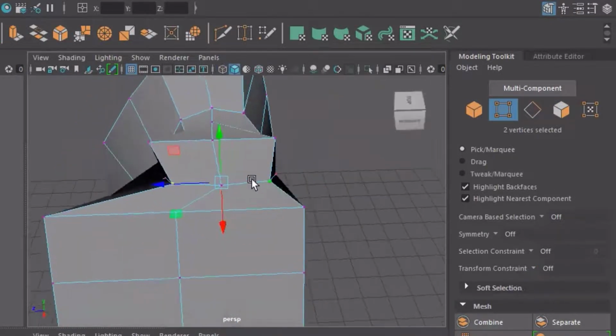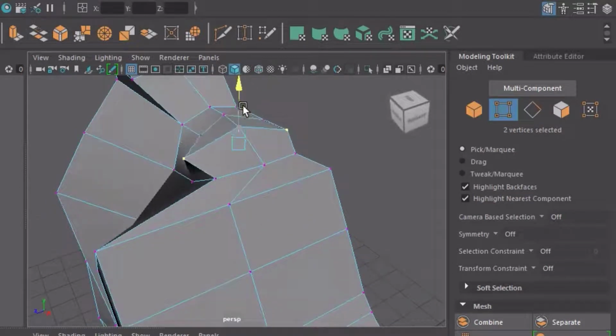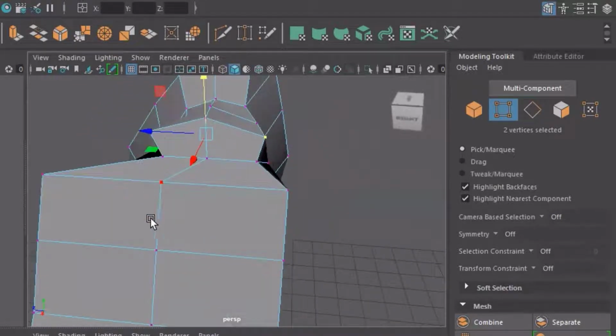So you can see here, this is the tip of the shoulder. I will now push it down. So it is rounding now. And then also, I will scale it, R, scale.